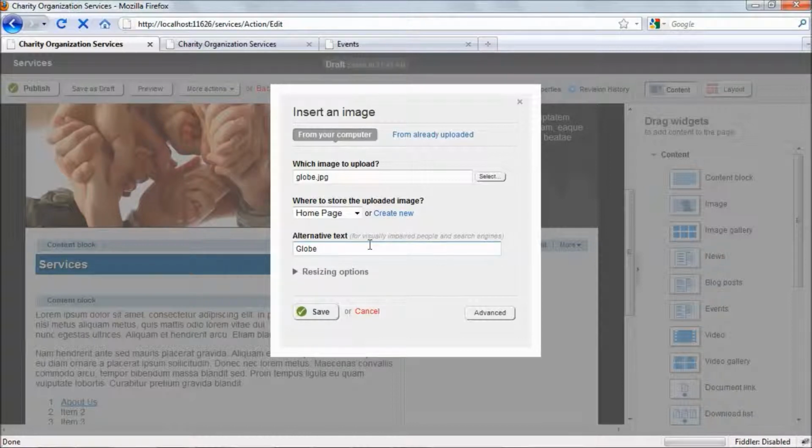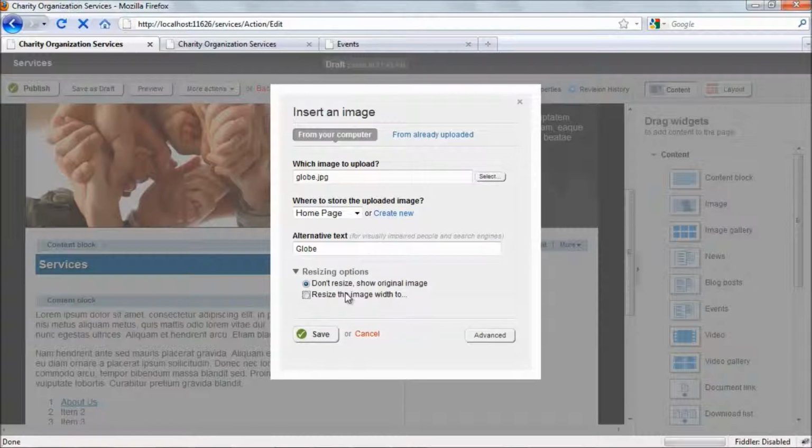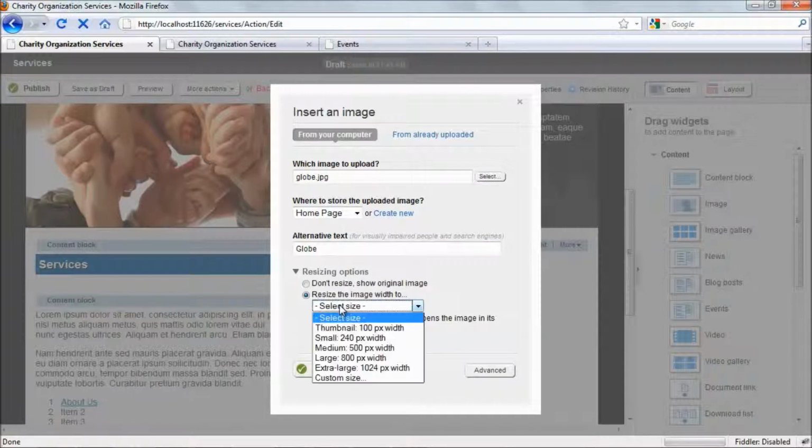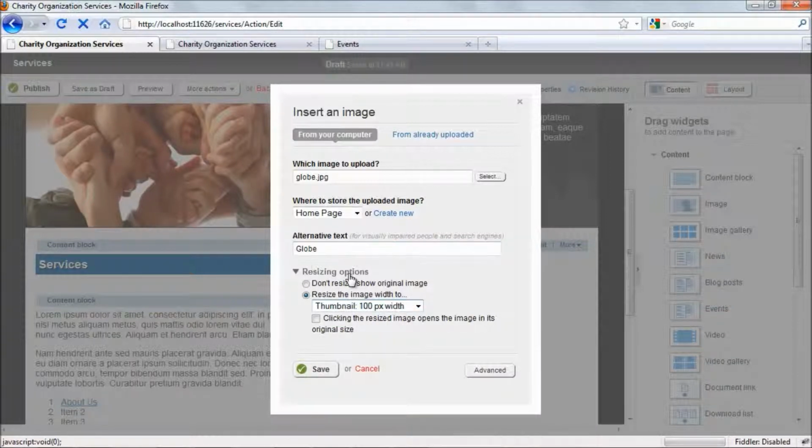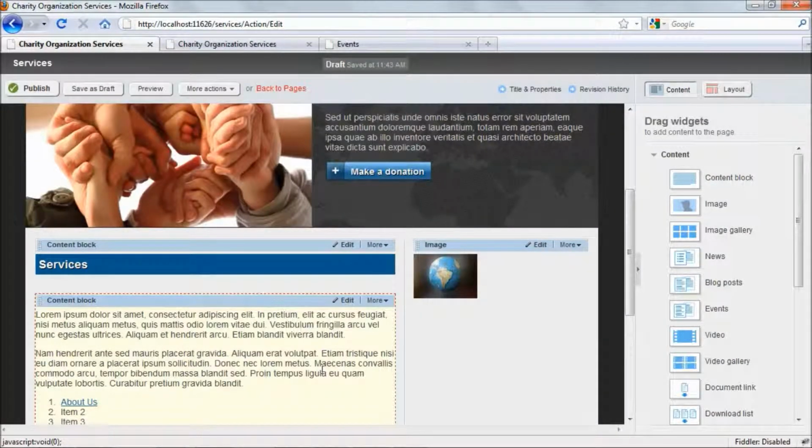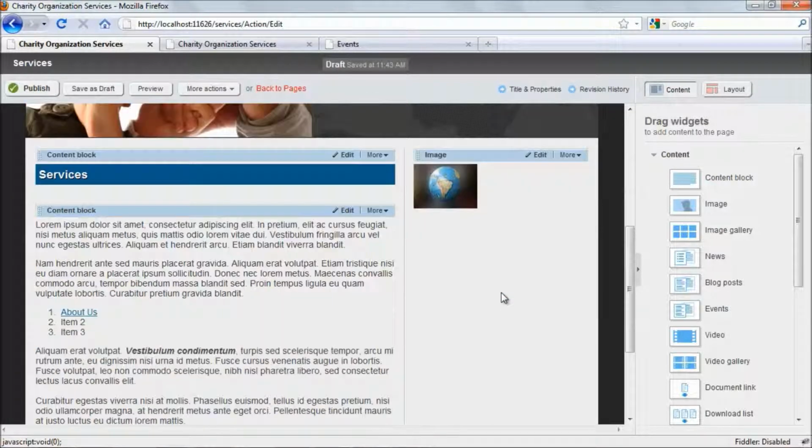It also gives Google and other search engines a little bit more to see on your website because automated bots also can't interpret what the image actually is, so you're providing text that they can more easily understand. Now I also have some resizing options that I can use just under here. In this example, if I just want to make a very small thumbnail, I could select that option, or I could choose don't resize and then hit save. And what will happen is Sitefinity will automatically upload that image. I didn't need to worry about doing that, and then obviously create a link and insert it into my page.